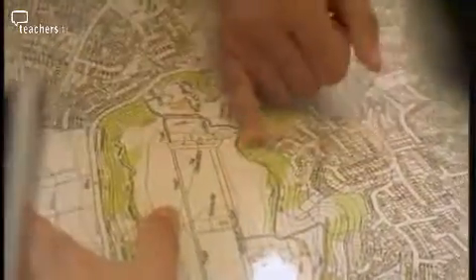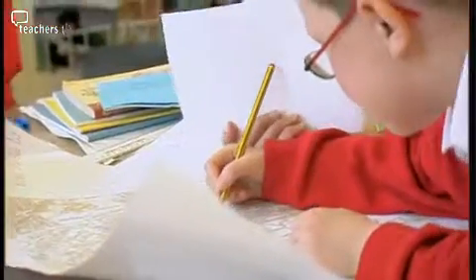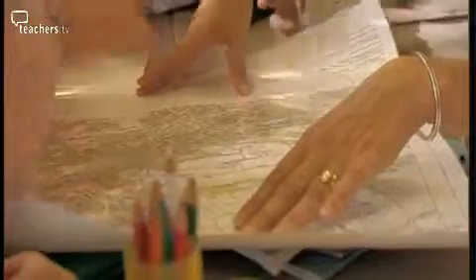We saw the observatory. So were you quite near the observatory? Were you a long way away from it? These children are clearly highly motivated by looking at this map of where they've been. It's nice to see them collaborating to try to find the hill and the school — children enjoy maps. They're doing a lot of speaking and listening with each other, engaged on this practical task as they follow up their investigations from the morning. The advantage of this one-in-5,000 land plan map is that because it's a large scale the children can pick out their features much more easily. Not all teachers are aware that you can get a map centred on the area you're studying by going to a supplier and choosing the tiles you want — a map like that covering four kilometres would cost about 25 pounds.